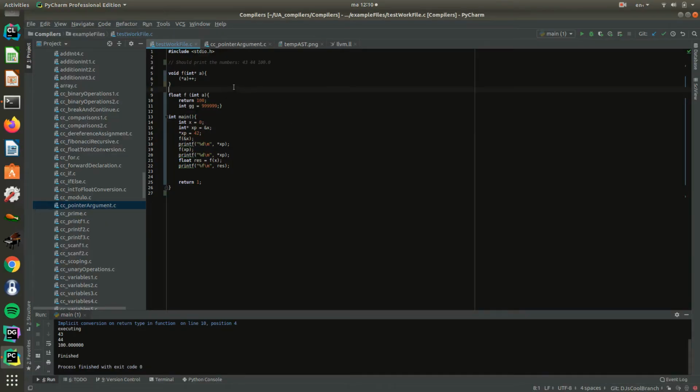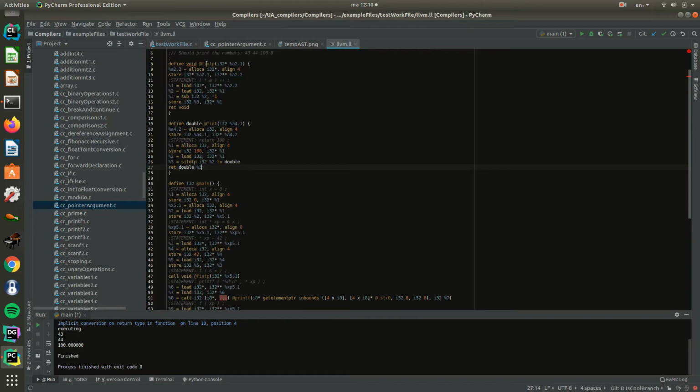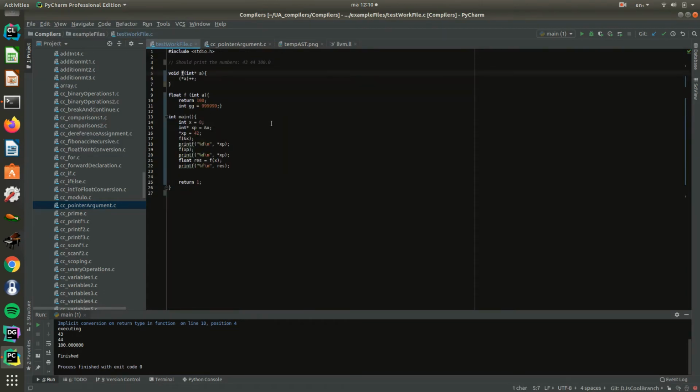I'm going to do a quick demonstration of functions in our compiler. We can use both pointer and normal arguments. We do sort of support function overloading. As you can see, both functions have the same name. In LLVM we add the argument types to the name of the function, so int pointer here and int here. This would give problems if a user did declare functions with those names.